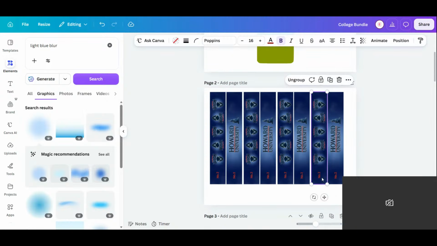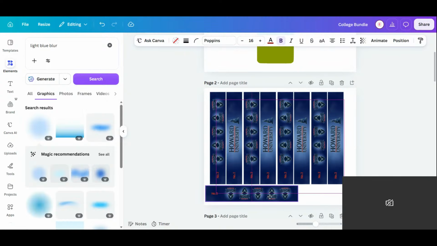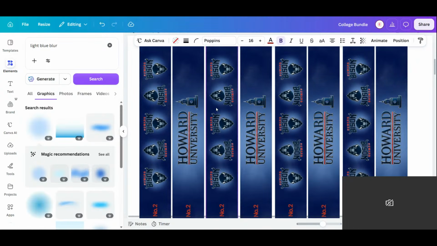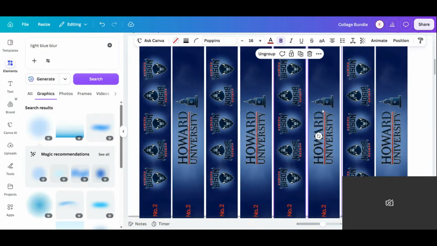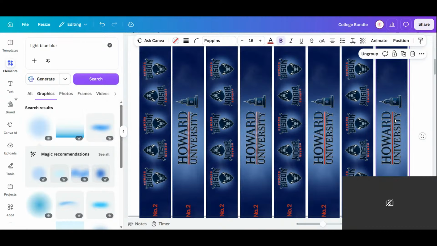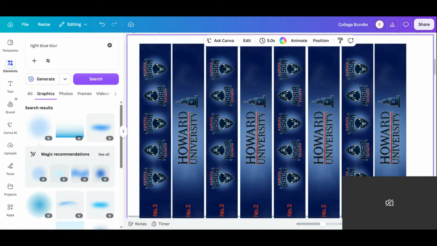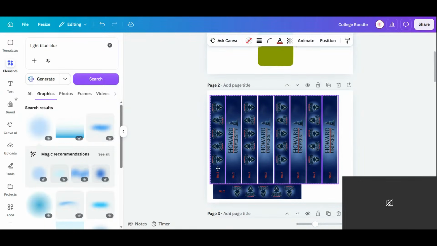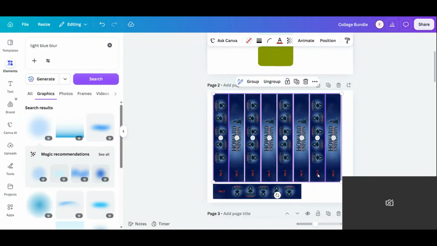And we could probably fit a couple more on the bottom. Just to maximize your paper, I like to show you how many you can fit. So that's just about how many you can fit. You might could fit one more if we bring these closer together. Maybe, maybe not. We trying. No, probably not. All right. So we got our Howard.